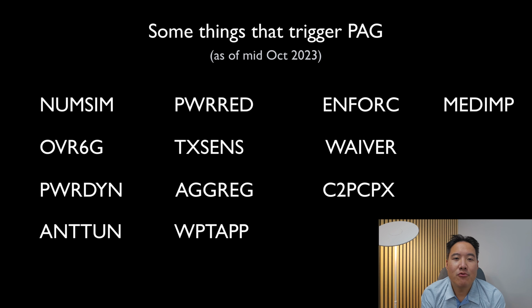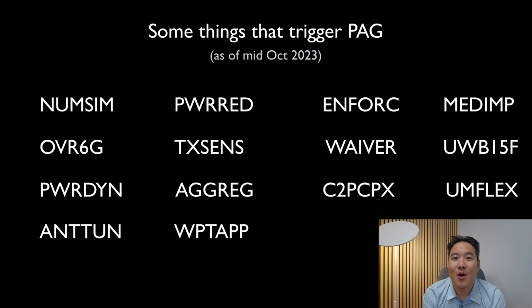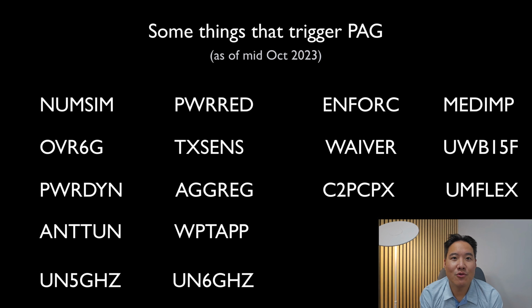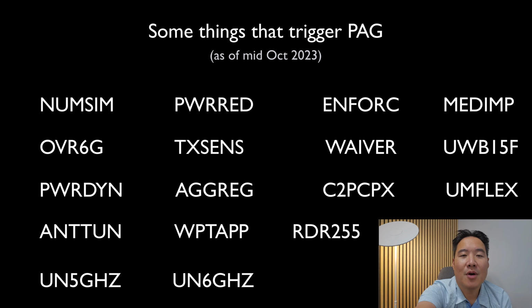For non-Part 95 medical implants that have total maximum power more than 1 milliwatt, it requires PAG. And there's ultra-wideband devices under Part 15F. Those need a PAG. And for Part 30 in the 27 to 40 gigahertz range, like 5G FR2, those need PAG. For 5 gigahertz operations for U-NII 4 band, those need PAG. And for U-NII 6 gigahertz, which are any original grants operating in U-NII 5, 6, 7, or 8, reaching a little over 7 gigahertz, those need PAG. Or even radar and field disturbance sensors under Part 15.255, those need PAG.